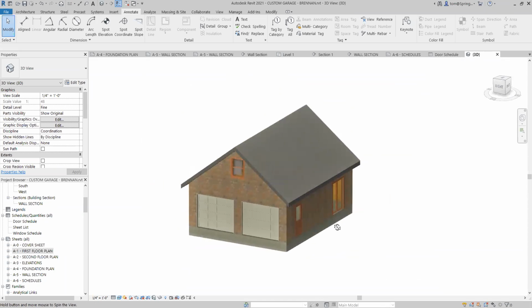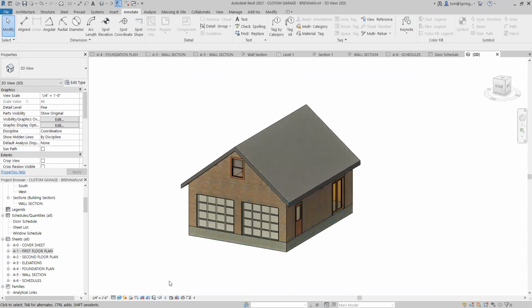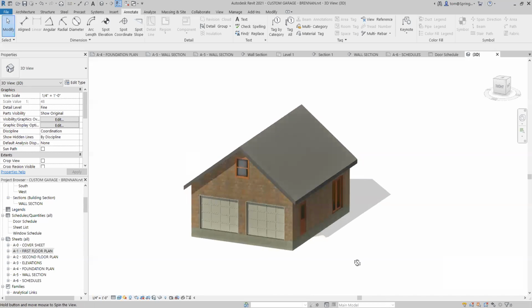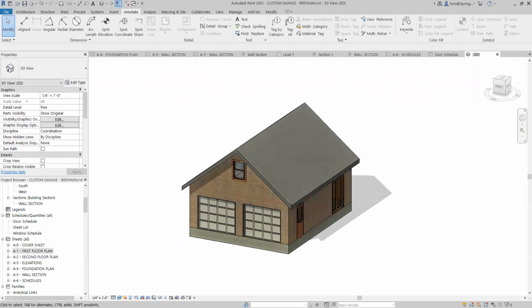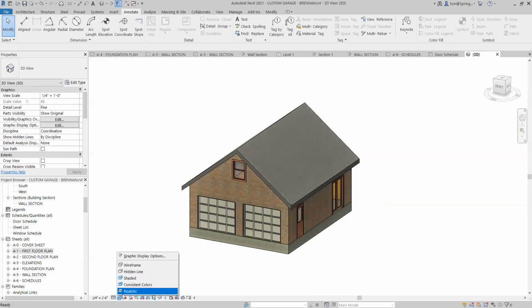One thing about this right now is I don't think it has my shadows on. So I can turn my shadows on if I want it to look a little more realistic. Shadows off, shadows on. I've got my shadows on right now. That's something you can do if you want them. Then you've got to rotate a little bit so your shadows show up. Or you can turn off your shadows and use this right down here, which is realistic. When I click on realistic, it's going to give me a realistic view. It's going to crunch it a little bit. I think we already are in realistic, aren't we? I guess we are.